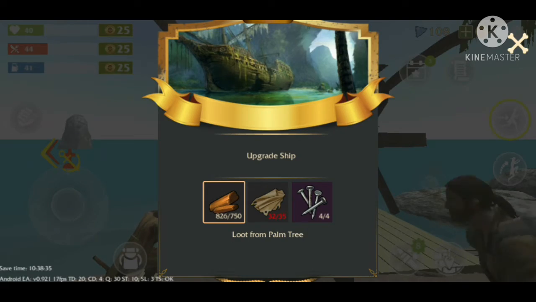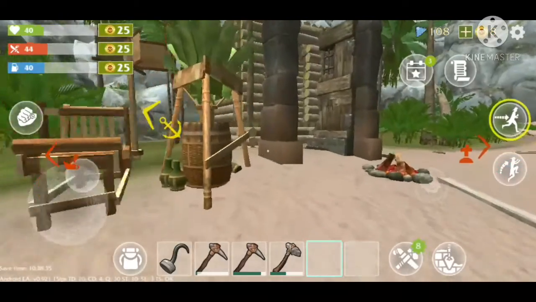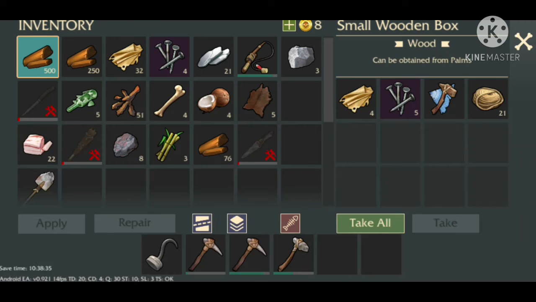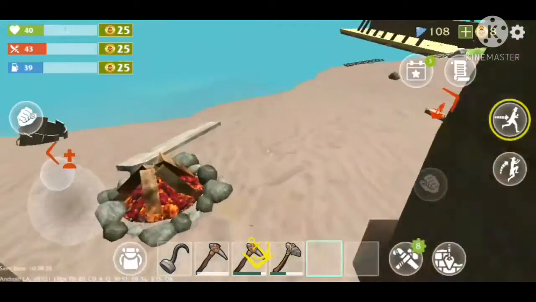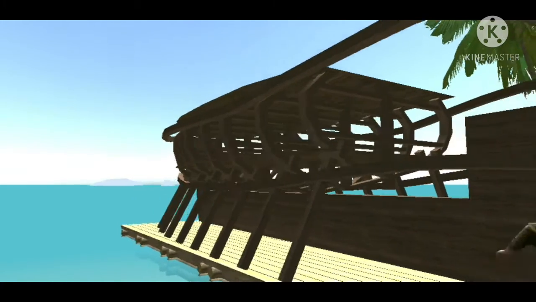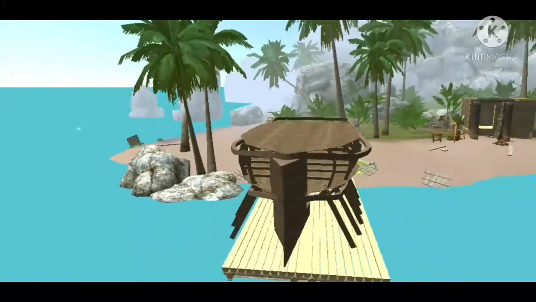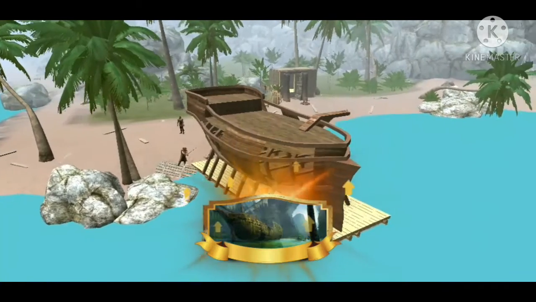Oh, I need 35. No problem. I have it. I literally have it. I have it all with me. Yes. See, this is what happens when you have everything. 36. Yeah, we'll have one extra. I don't care. Here we go. Finally, making some more progress in this game. 3 to 1. Here we go. Progress. Look at this. Oh my god, the beautiful ship is alive.